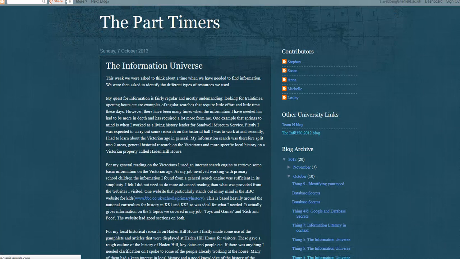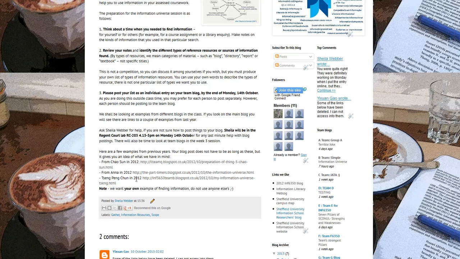Clicking on them should find examples of how people were describing a search and the resources they found.